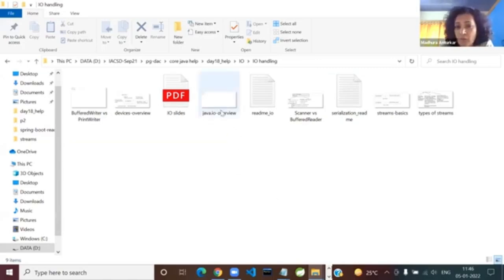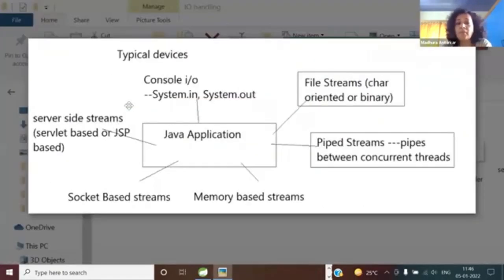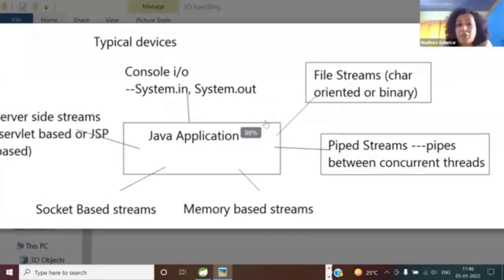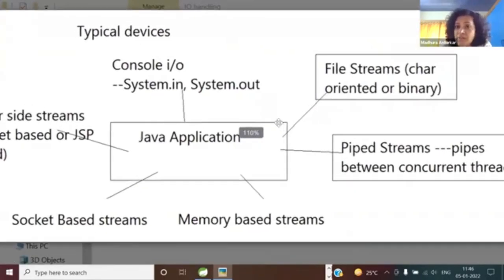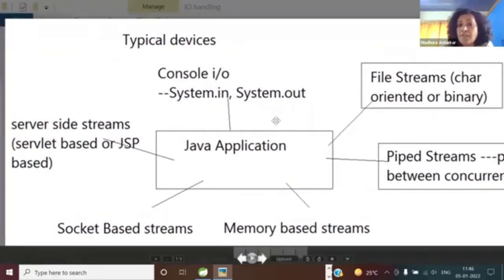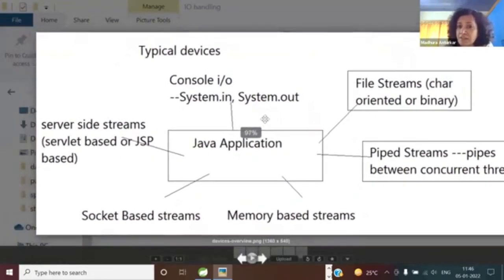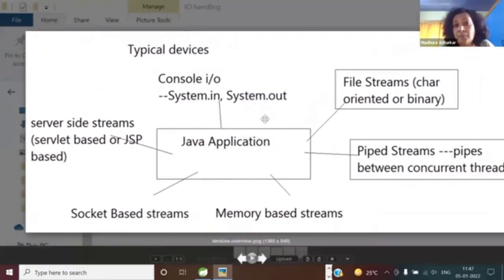So let me open that picture. Devices overview. So is this anything to do with the streams, functional streams? Absolutely not. Which is the topic we are entering? The second last topic, which is Java input output. So focus here. Stop your coding. So I'm just giving you the overview.